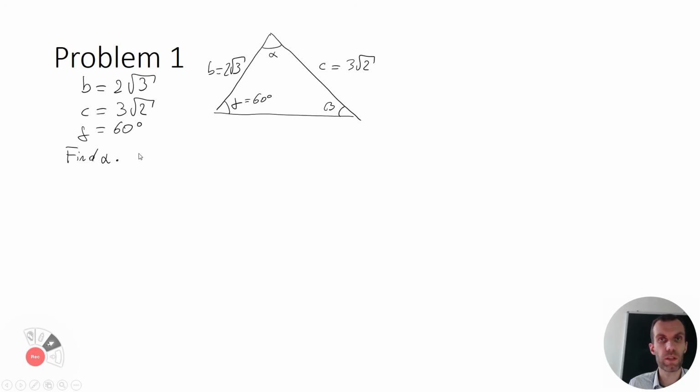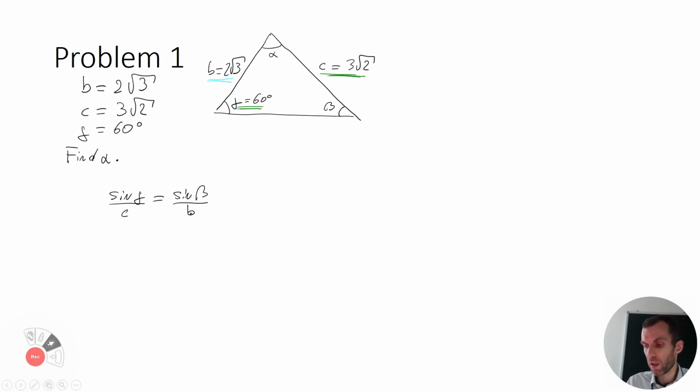Okay, so I hope you had the chance to look at the problem a bit in detail. So let's see what we can do with this triangle. The first thing to note is we have one side here that we know everything about. We have c and we have gamma is 60, so that suggests using the sine formula. So in particular we have sine gamma divided by c, and given that we also know the value for b, let's focus on the angle beta first.